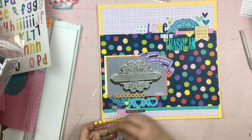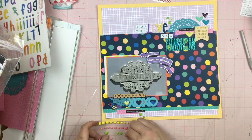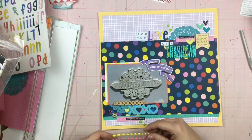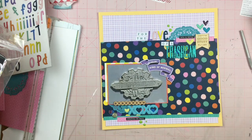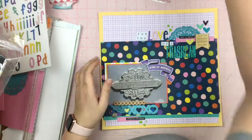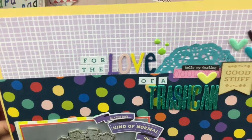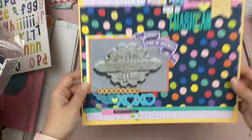So here I am adding some enamel dots, and these are more in a bright green, and they were made by, okay, I have no idea why I just said his mother. That's Freckle Fawn. Good grief, guys.